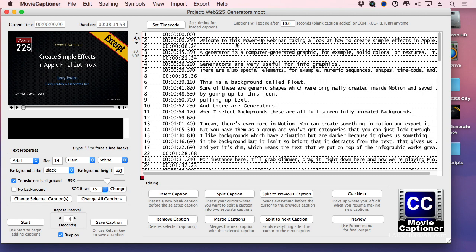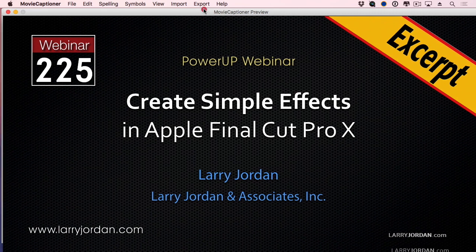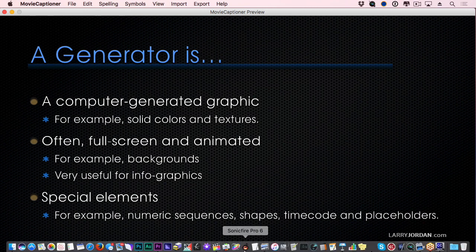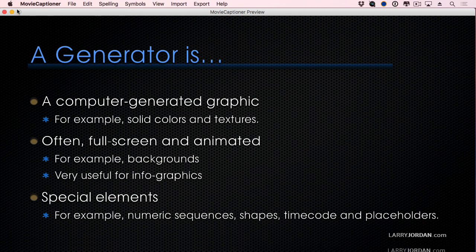Each of the captions is assigned a timecode value. And you can now preview what these captions look like, including their formatting over here to make the text big enough that you can read by clicking the preview button. The problem is, when I do, and this is not the fault of the software, my video is 1280 by 720, and my screen for this webinar is also 1280 by 720, which means that you can't see the full media, and the text is down here just off the bottom of the screen where you can't see it, and I can't size the video to show it to you.